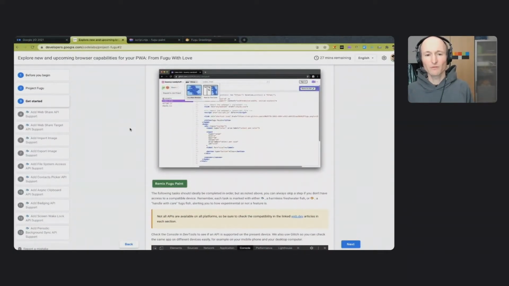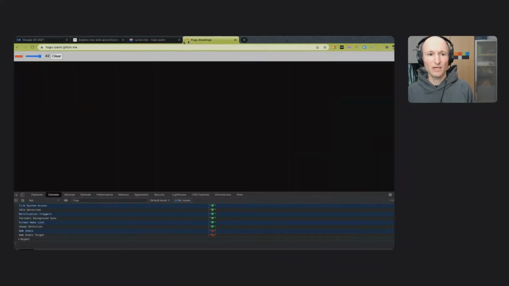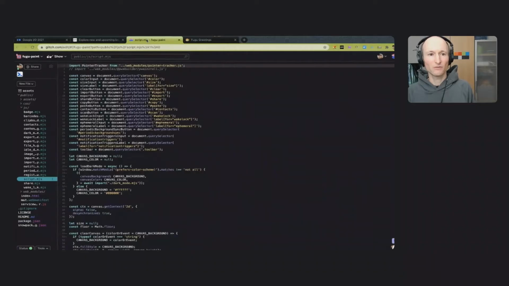All right, so let's go back to here. What we will do is we will remix the existing application. What is remixing? Well, remixing essentially means you take what I have and you make a copy that you can edit. My copy is here. You can see it has a URL, fugu-paint.glitch.me. That is reflected here, Fugu Paint.